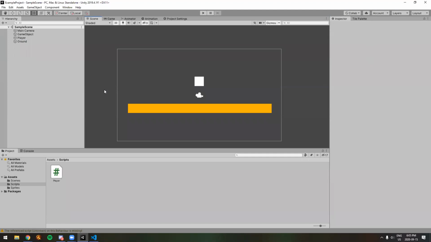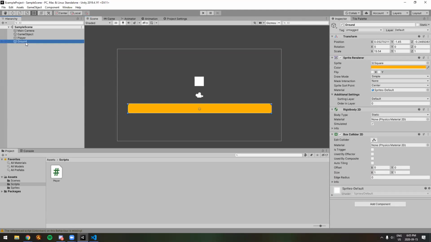It doesn't solve the larger problem of how we create a new object. And that's where prefabs come in. A prefab is a prefabricated object. Basically, you can take any object in your scene and save it to file. So let's take, how about this?